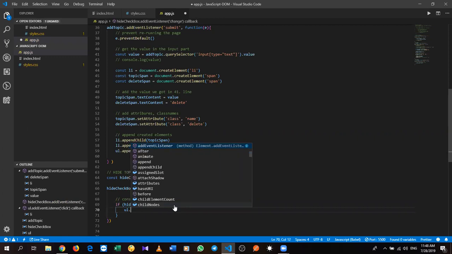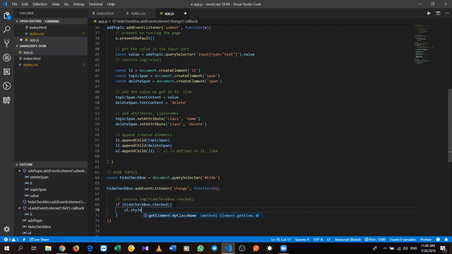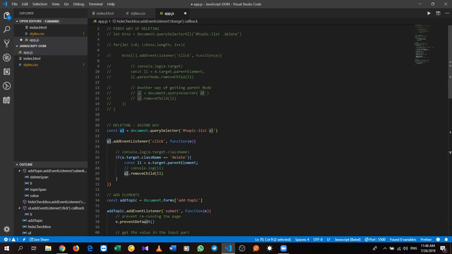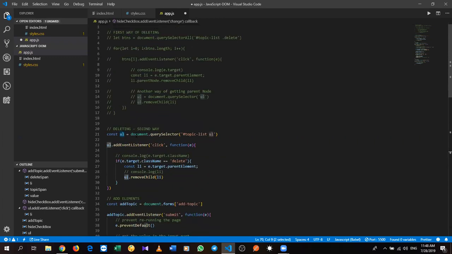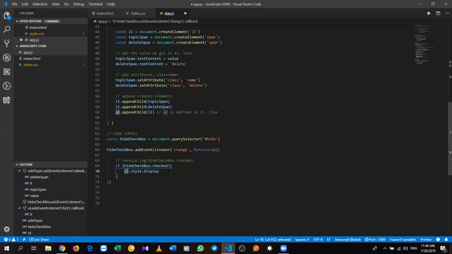UL dot style dot display. Remember, we have defined the UL here. It's the same element, UL. UL style that display is equal to none. So if it is checked, if it is true, it is done.